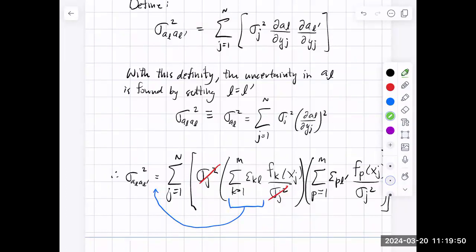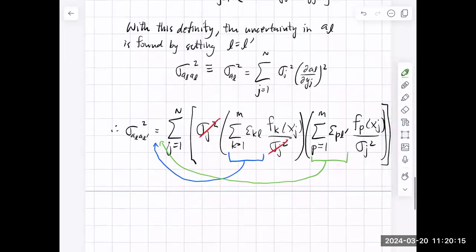What about the xj? The xj, like here? Yeah. So that one I cannot pull outside the j sum. Just the thing above the blue. So I'm going to leave the fk of xj inside. All right, and then this green one will come and it'll sit over here. All right, so let's see what it looks like when we make those changes.